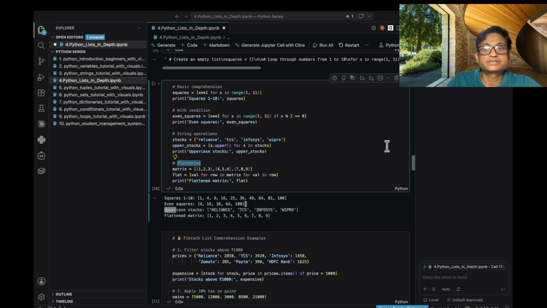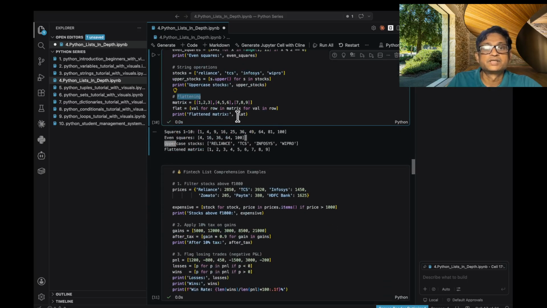The next one is a matrix. These are lists inside a list. So for row in matrix, this is nested, for value in the row, it will print the value.